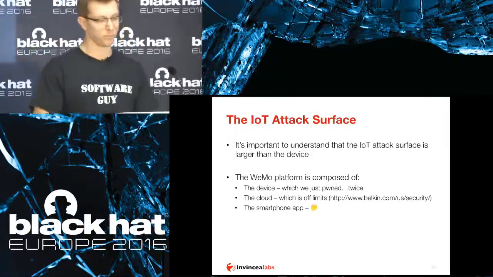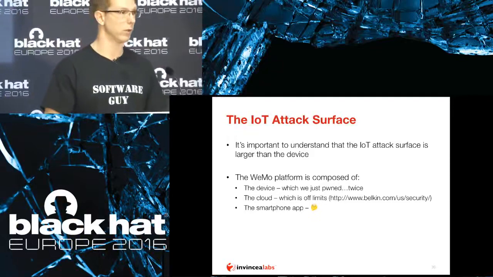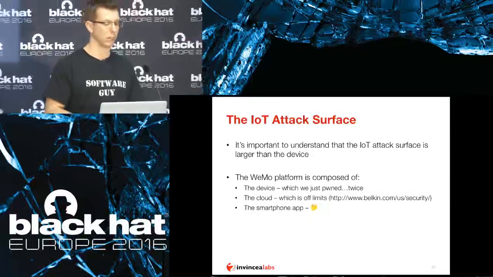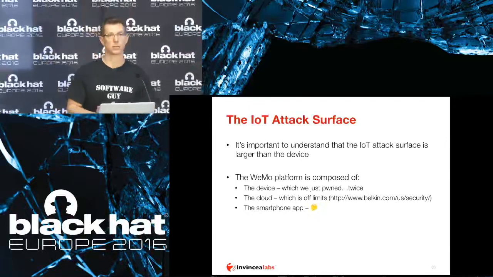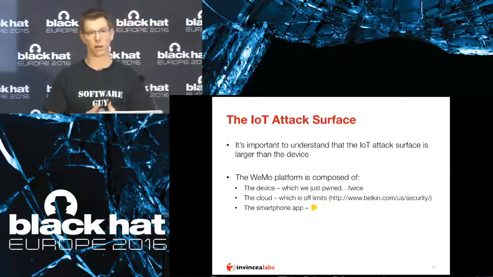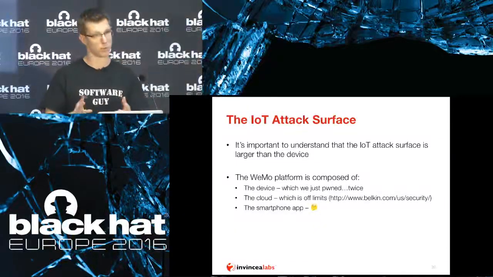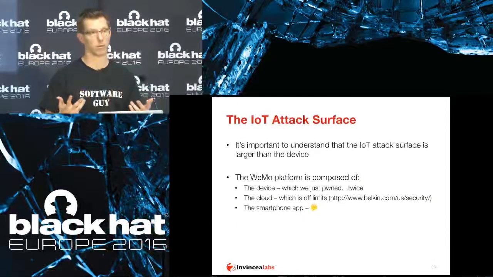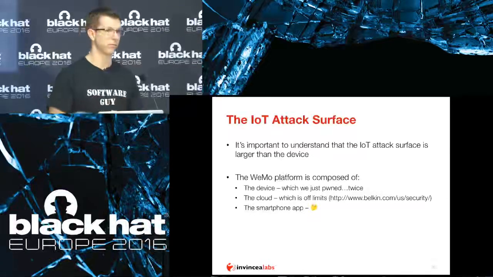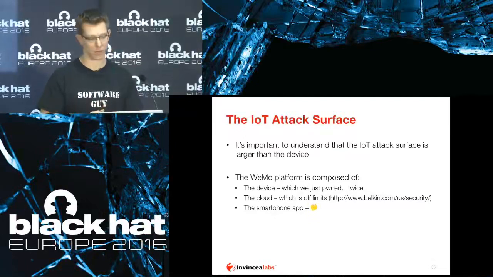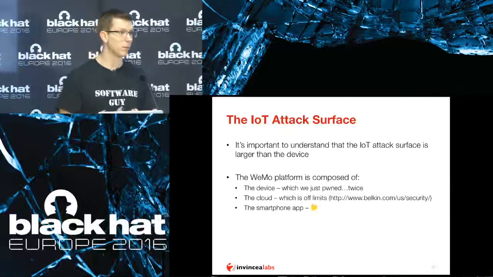Okay, so what we've now seen is two different ways to root a Wemo device, both remotely and locally, right? But we have to remember that the attack surface of any IoT device is more than that. It's not just the device. Oftentimes you see, especially online on blogs, people say, oh, I got into this device. That's great and all, but there's more than that. There's the cloud that people have to connect to, and that's the whole idea of the I part of IoT. In this case, Belkin expressly prohibits independent security researchers from testing their cloud infrastructure. Can kind of understand why, right? It's a shared resource, don't want to take that down. But the other thing that we do have in our possession that we can work with is a smartphone app.